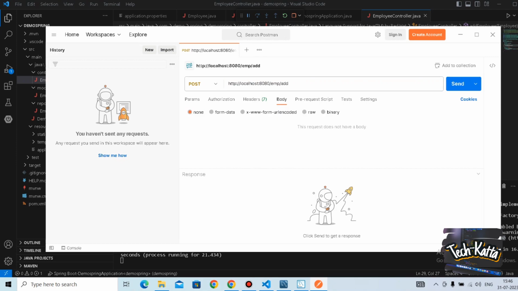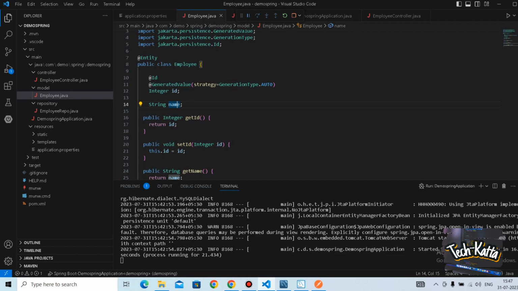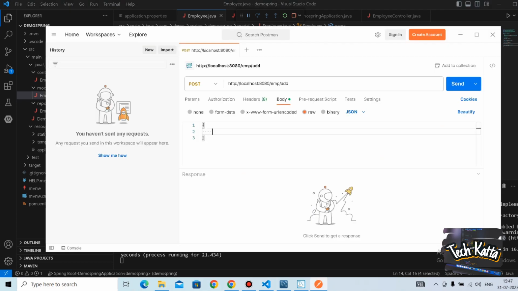Now our body will be raw JSON, and our body parameters will be the same as given in the entity class, that means id and name.